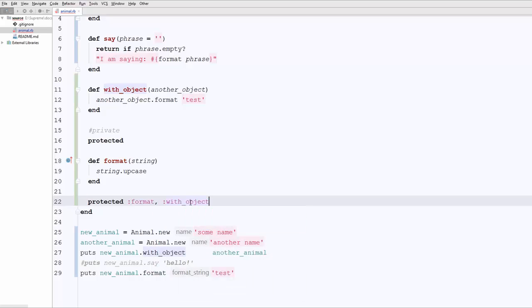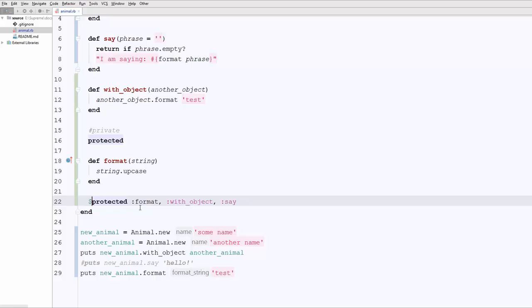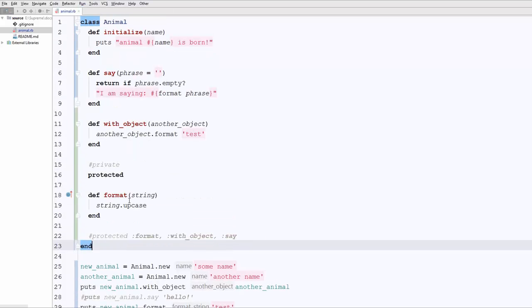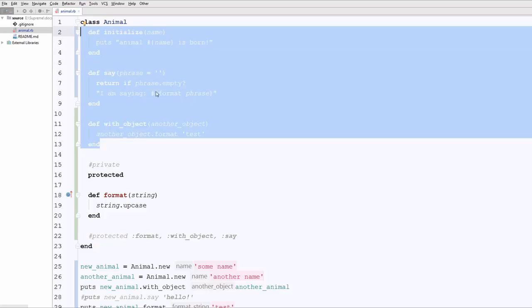So you either write protected and then all the methods beneath it, or you say protected and provide method names in the form of symbols. And also remember that by default all methods are considered to be public. So those three methods, they are public and they can be called without any problems.